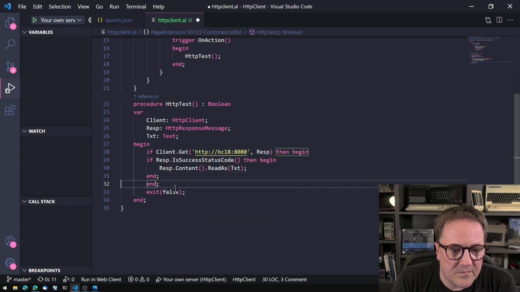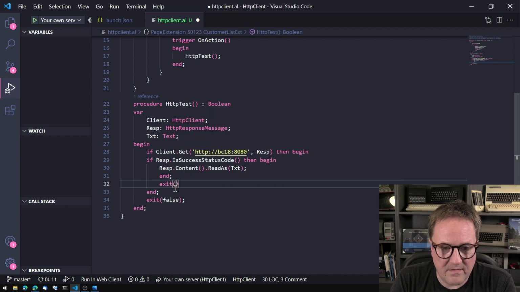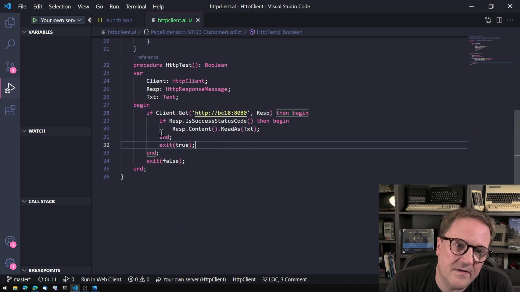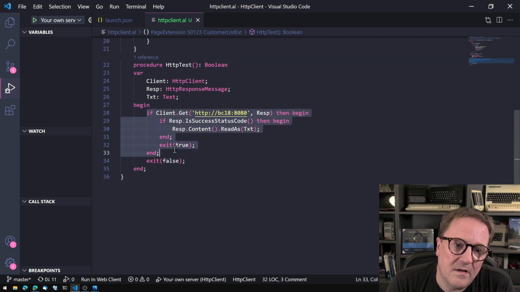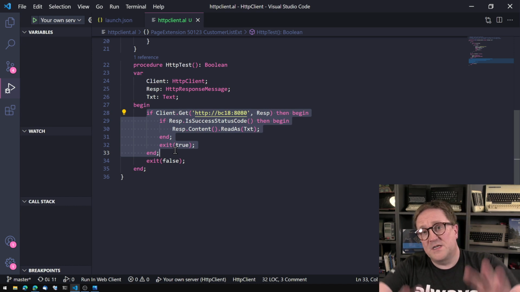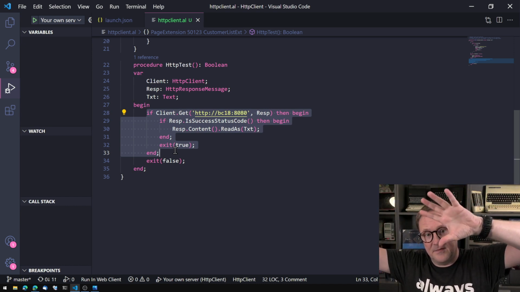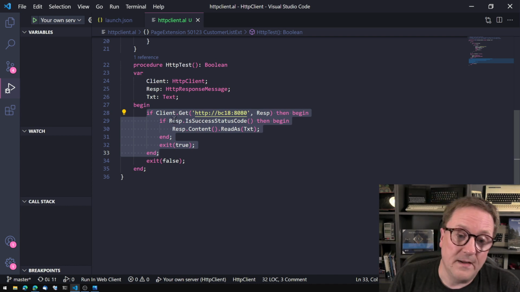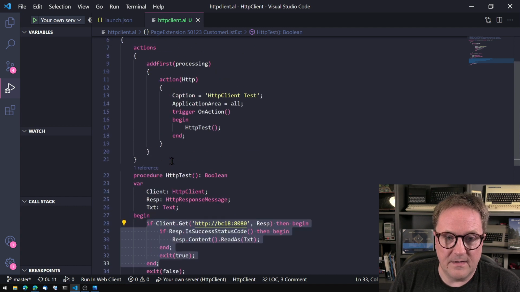Let's just save. So now we say that if HTTP client.get is just able to make the call, then we're good. Otherwise, we're bad.